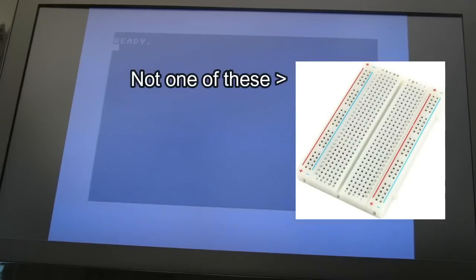So on this one here, that functionality works. This does have a breadboard in there, in this machine. So, I don't know, maybe Retro Marky just had faults on his, I'm not sure.